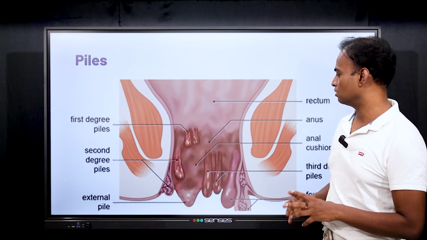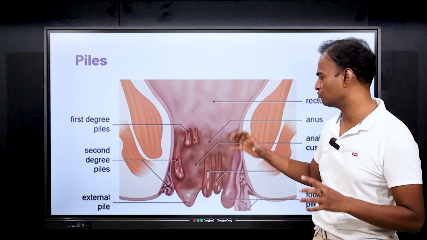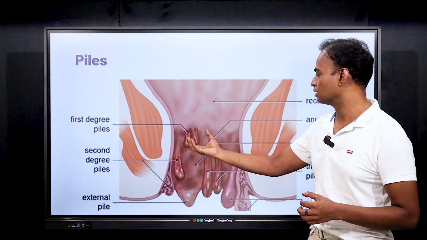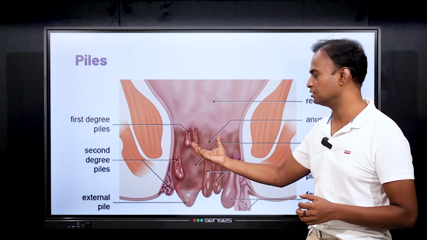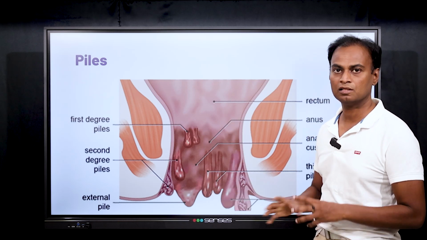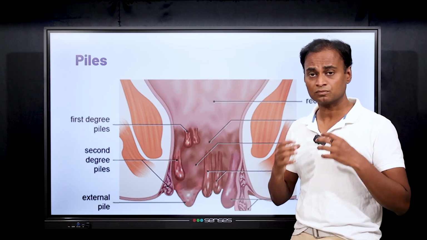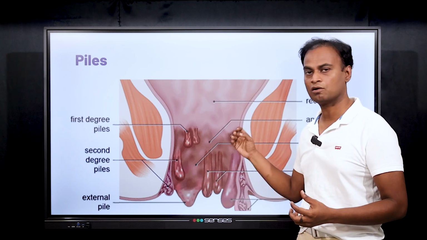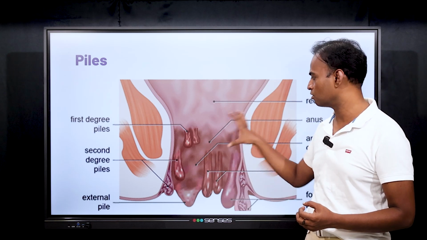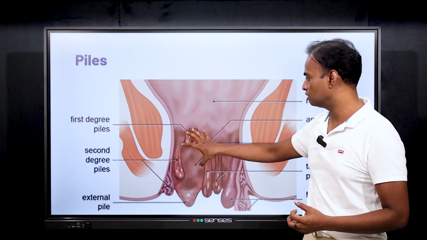And coming to the piles, you can see these are the different piles. So these are internal piles, external piles. What piles exactly mean is these are the loose veins. So the veins become loose, the veins become flaccid, and they come into the anal canal. These are all the veins. Veins are the blood vessels. So every part in the body will have arterial supply and venous drainage. Arteries will supply pure blood or oxygenated blood to this area, and veins will carry out the deoxygenated blood. Once the oxygen is used in this area, veins carry back the blood to the heart. So those are the veins.